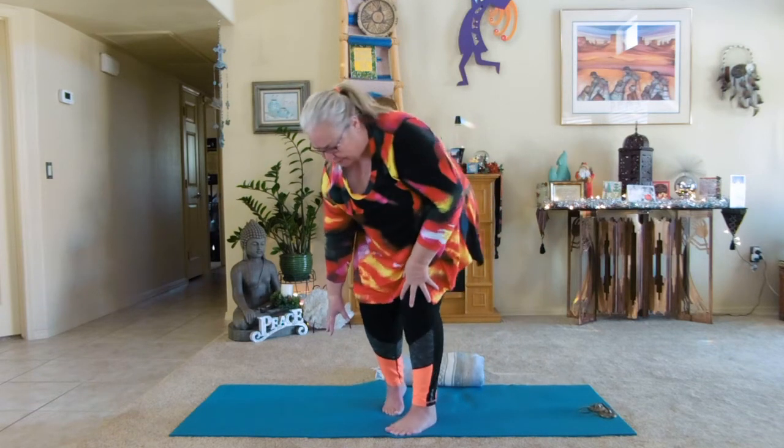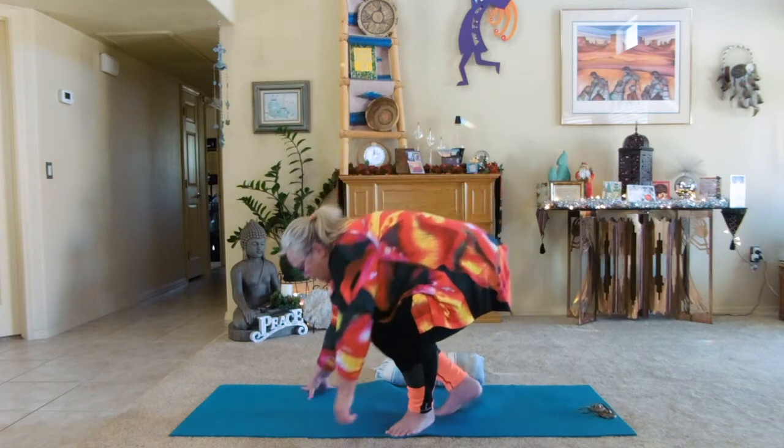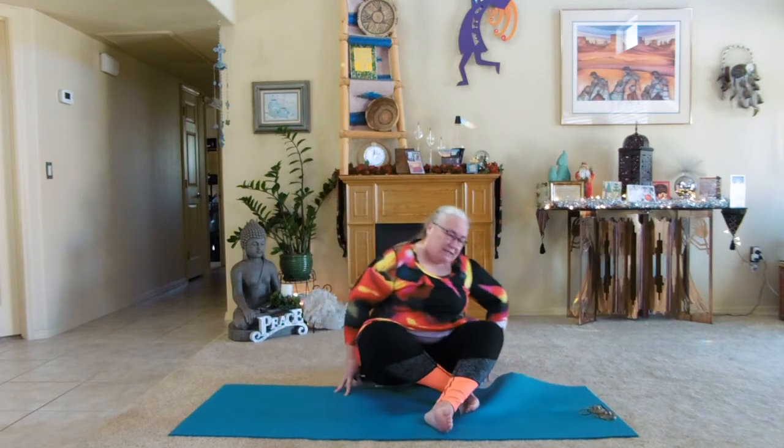And then we'll come into a deeper squat. And however it feels comfortable, we're going to come down to the floor. Sit on your blanket, if that feels comfortable. Legs straight out in front. Flex the feet, hands down by the hips.